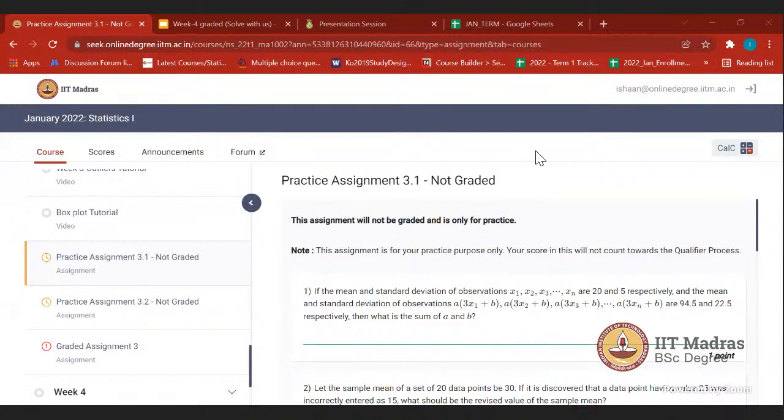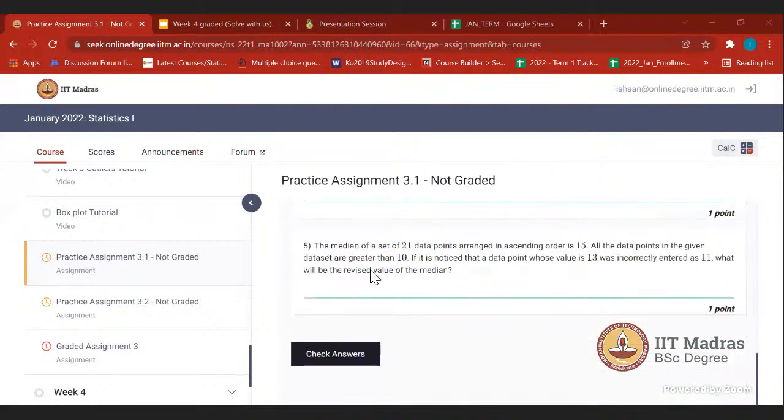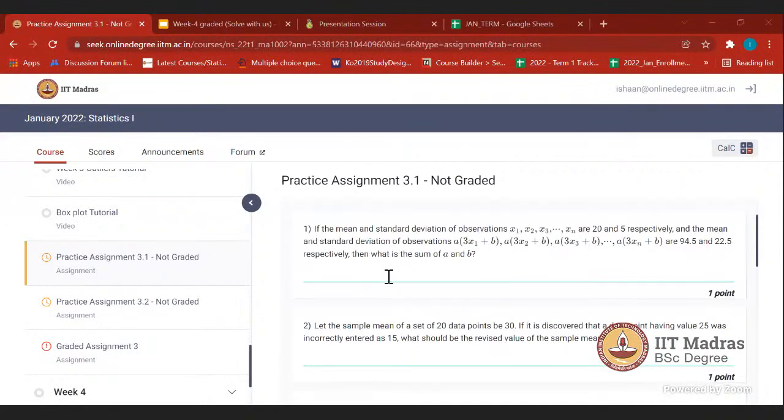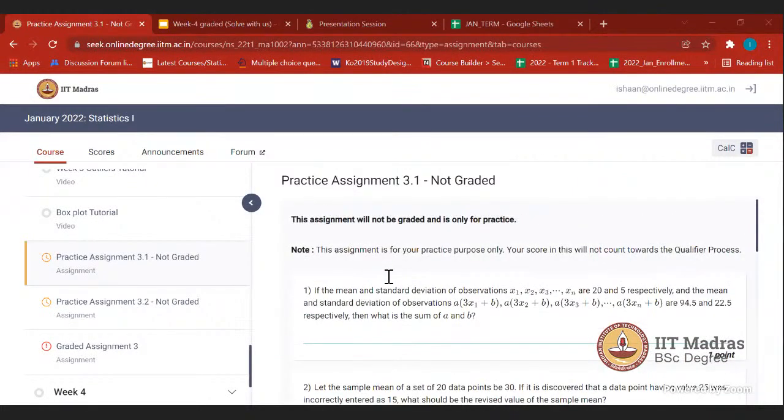Yes, Pranjal, what's your doubt? There is also a question in practice 3.1 where the 5 number summary of 99 observations of a numerical variable is 25, 35, 47, 56 and 78. Based on this information, which of the following statements could be true? For that you can go through the week 3 open session. We have discussed that question for at least half an hour.